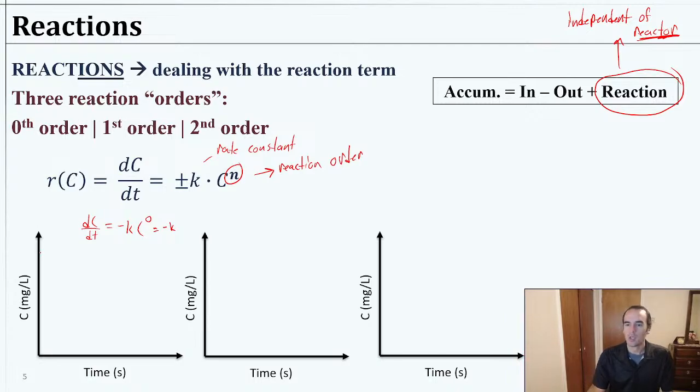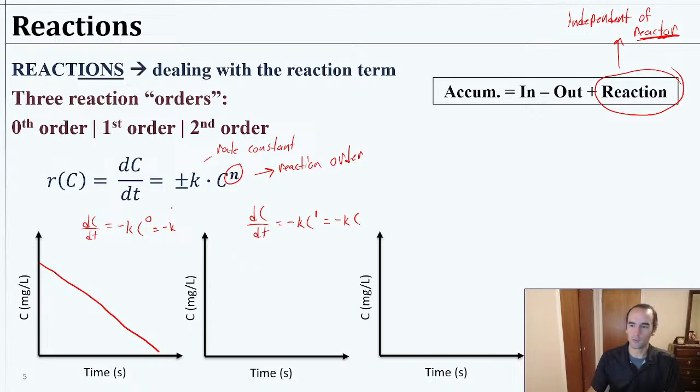All right. So that means that the dc dt plot here, if we plot c versus time, would just look something like a negatively sloped line. And let's assume that was a linear drawing. So then in the case of a first order decay, we still have dc dt equal to negative k times c to the 1 power. So this is just equals negative k times c. So here it depends on how much we have in there.